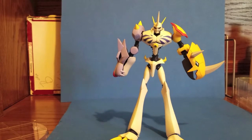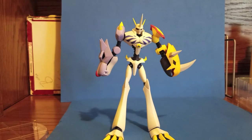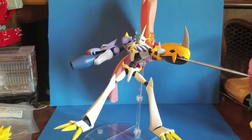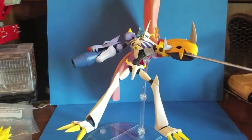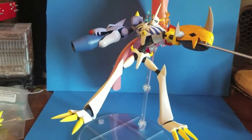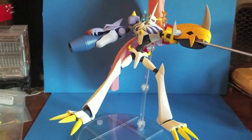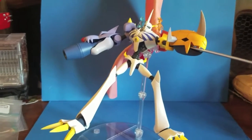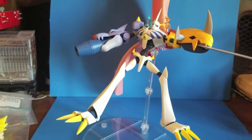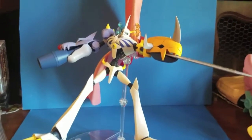So I'm going to put everything together, and then I will return when he is equipped with all his equipment. And here he is, the regal Omegamon with all his accessories equipped. And I've got to say, I'm very impressed by this figure, the sculpting, the details, the accessories it comes with. Of course, it was kind of hard putting the cape on, but other than that, it was pretty alright. The instructions were clear enough, and in the end, it just looks so cool.